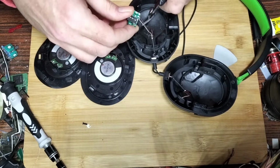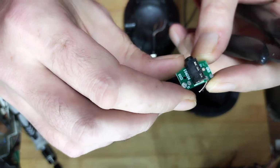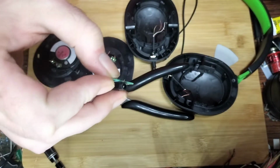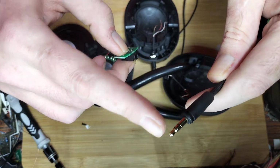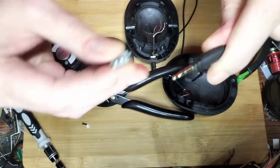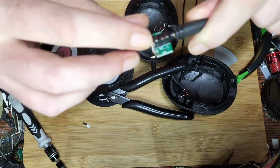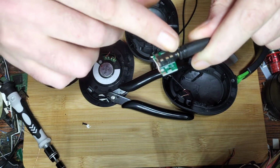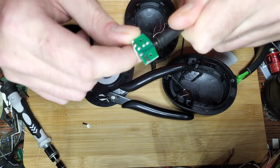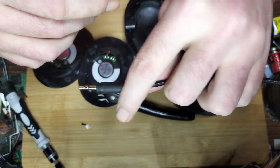I'm going to quickly chop that out so we can get a better look at that. That's just a basic PCB with a few test points in it and the actual solder point for the microphone connector itself. I'll show you the microphone connector. I said 3-pole, that's what it means. I'll give you an example there. So the 3 connectors on it, from the very end, the very end one is the microphone and the very bottom one is ground. So I'm assuming this middle one is just doing nothing. The middle's a dud on these microphones, if that helps anyone.